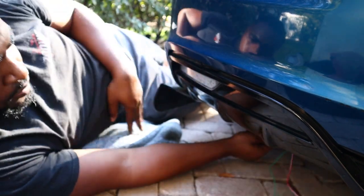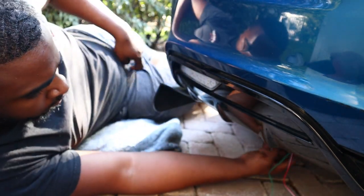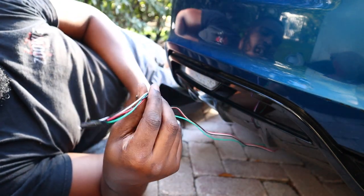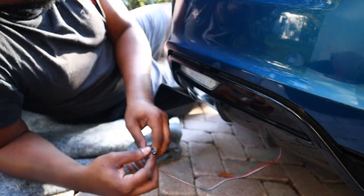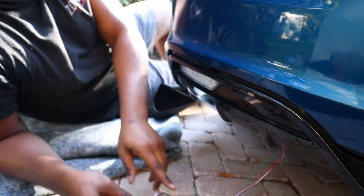Snapped in pretty freaking nice. Snapped in way better than the old one I got. All right, guys, so now that you got it in, you're gonna get your shoelace, tie this up and fish it through the top. It's really, really simple.